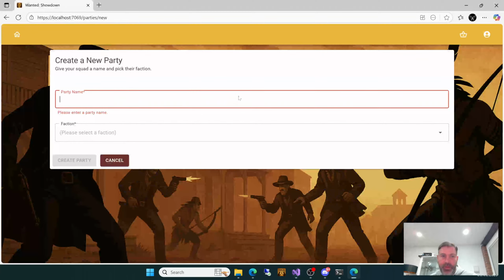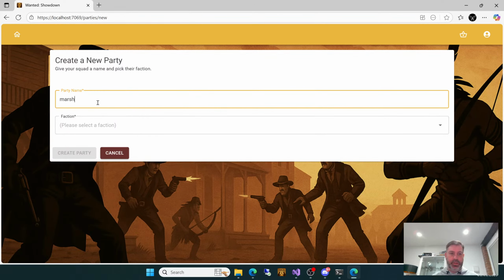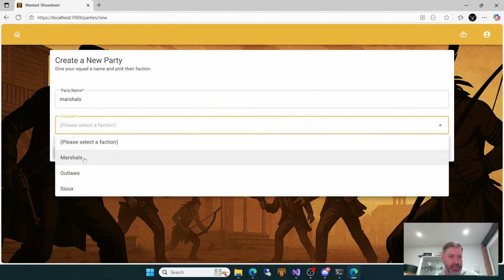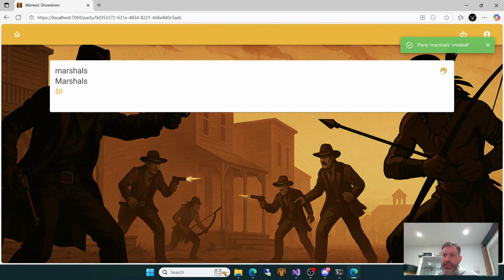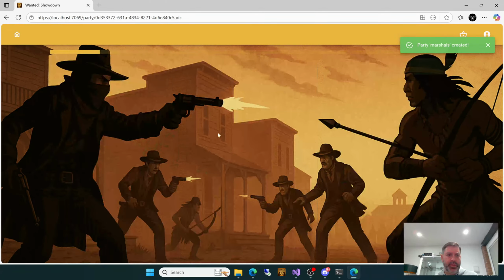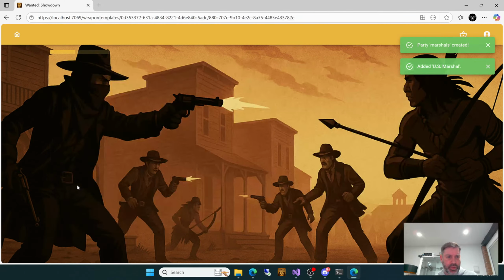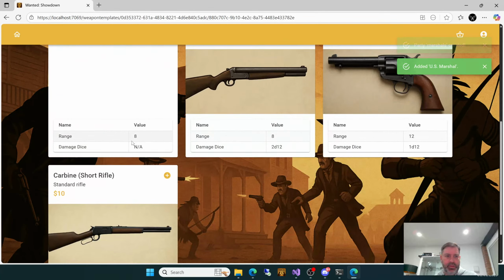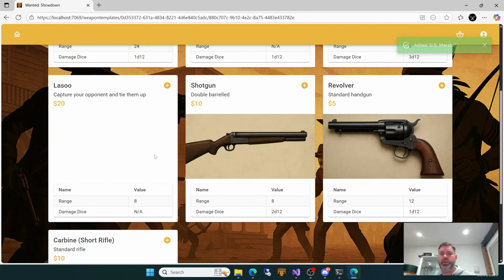Because I reckon if I go marshals, it was the marshals, wasn't it, that had the lasso? Create. Let's give the marshal a weapon. There is no image.